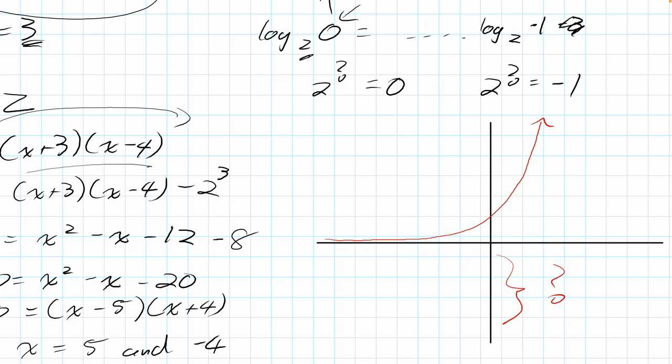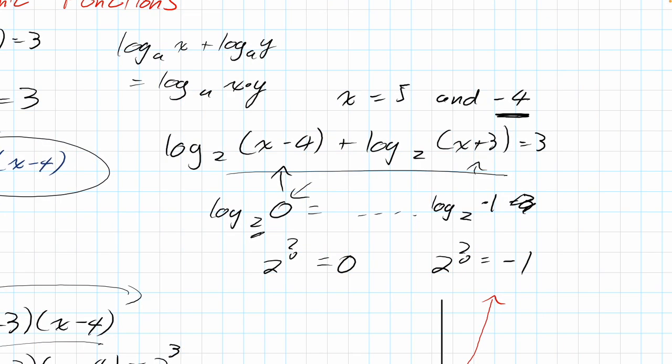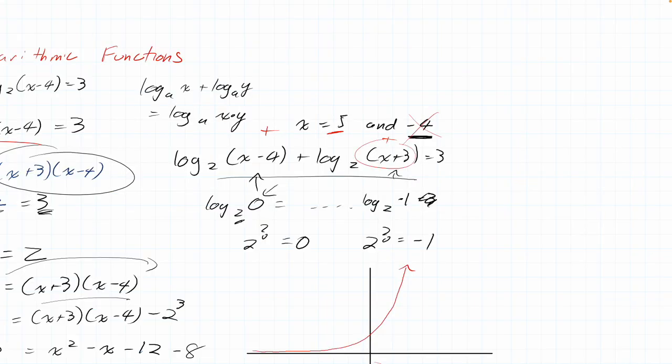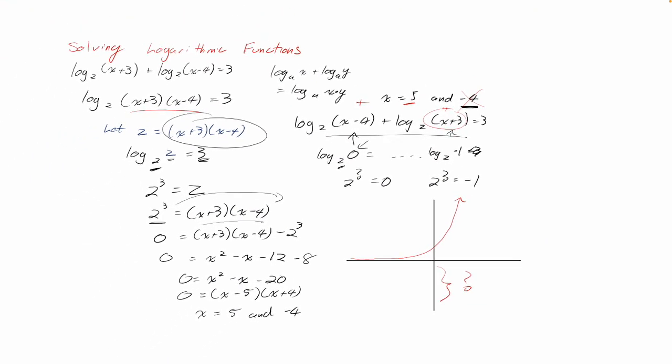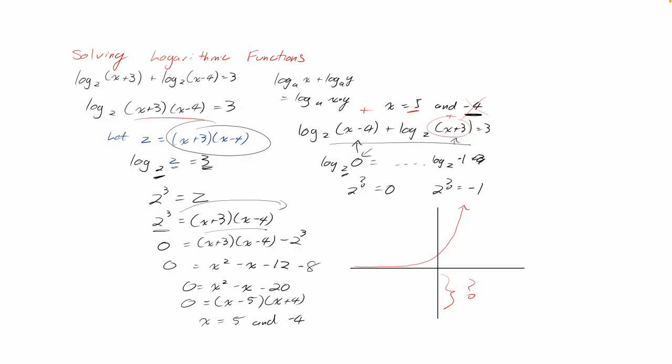So in that scenario, technically our negative 4 is not a possible answer to this one when we go back to test. 5 will work out fine because this will be positive and this will be positive. But if we have a negative argument, we technically can't have that as an answer. Okay? You were right on, in my opinion. You were off by, I guess, a little spot.